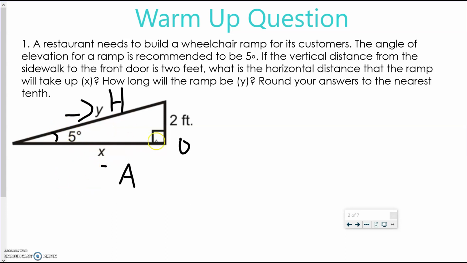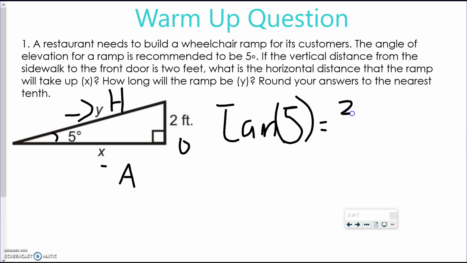So when I'm looking at x, I notice that it is the adjacent side. Then I also know my opposite side as well, so I can use the trig ratio that deals with opposite and adjacent, which is tangent. Again, tangent is opposite over adjacent. Remember SOHCAHTOA. So we'll do tangent of 5. Again, our regular trig, we use the angle, the measurement of the angle. So tangent of 5 degrees is equal to, and again, tangent is opposite over adjacent, opposite is 2, and adjacent is x.